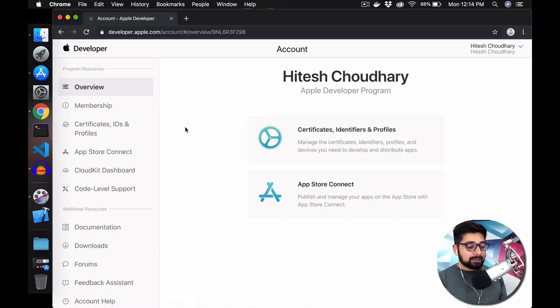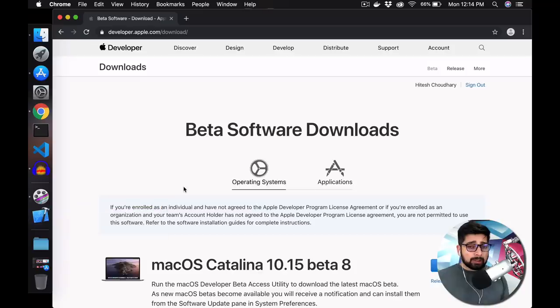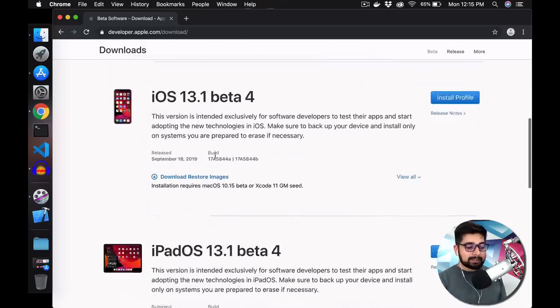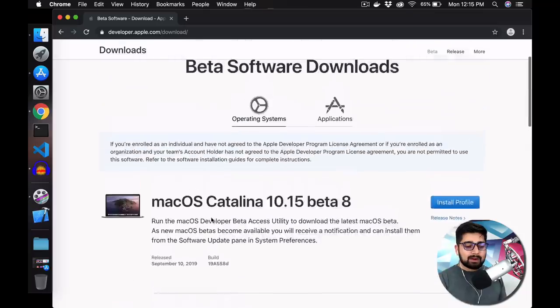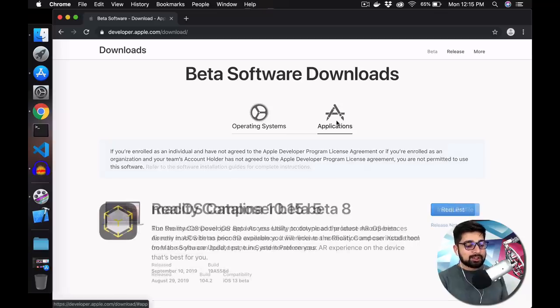Now, one of the points where I would like to point your attention is the documentation and the downloads. First and foremost, downloads. Although in most cases you won't be working with the betas, sometimes when the new version of the software is about to be released, we have to work on the betas. So this is where you get all of your betas. Right now, the Xcode that we are working on is fully out in the App Store, so you can download it from there. But sometimes if you are new to an operating system like iOS 13, 14, this is the place where you get all of your software. You can see macOS Catalina, iOS 13.1 beta, iPadOS, tvOS. These are all the things where you can just click on the profile. It will get you a DMG and you can just install it. And all the applications are also available here.